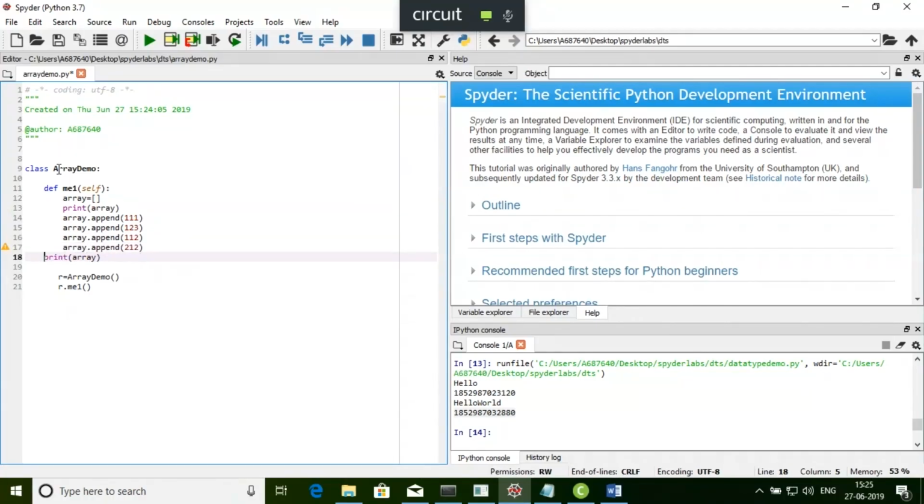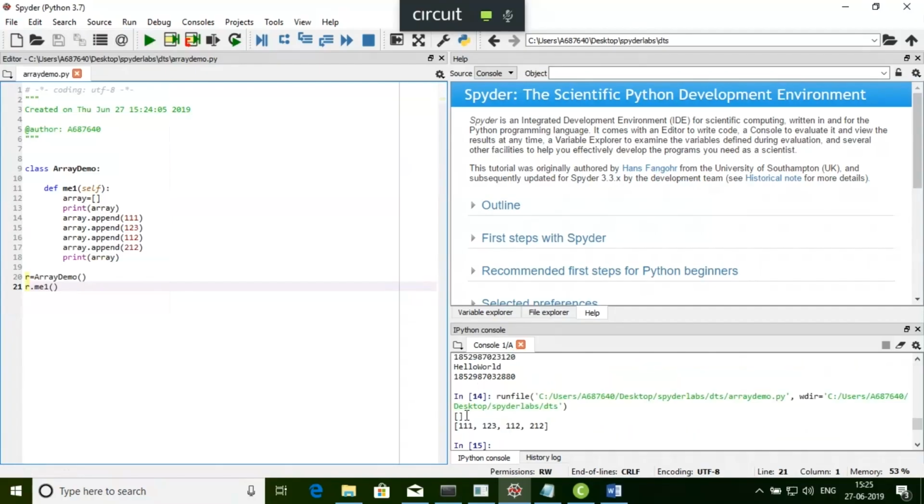I'm printing this array. So first I print the empty array. Then after adding multiple elements, I can print that particular array.